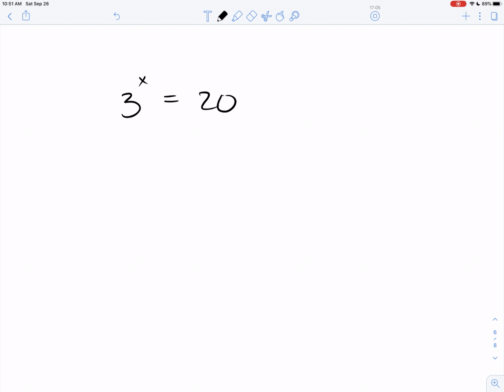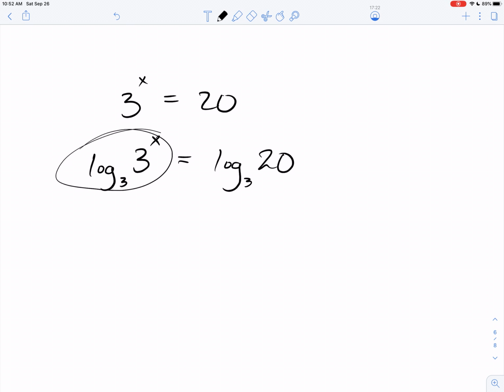Well, I'm going to do it the shortcut way. I'm going to do log base 3 of 3 to the x equals, well then on this side I would have to do log base 3 of 20 if I'm going to do the exact same thing to both sides. I personally just prefer this way because to me that's just slicker, and I said that's x. But in order to get my calculator to give me the answer here, I would still have to do log of 20 divided by log of 3 so that it would end up giving me the correct decimal.